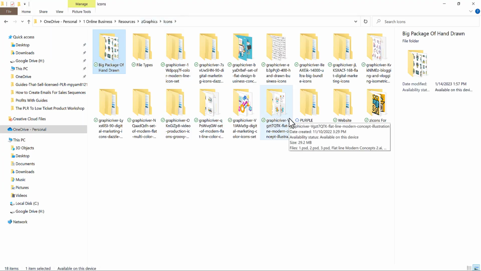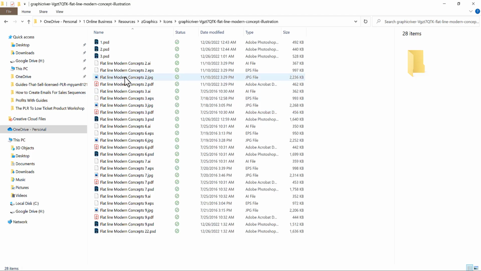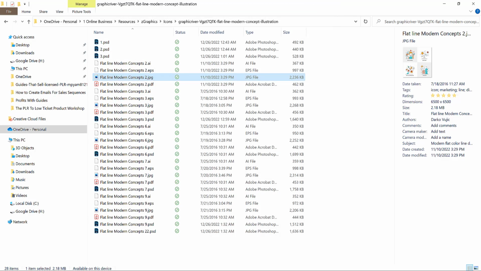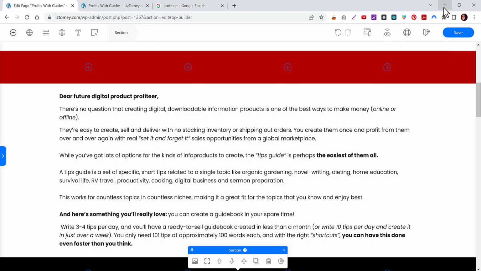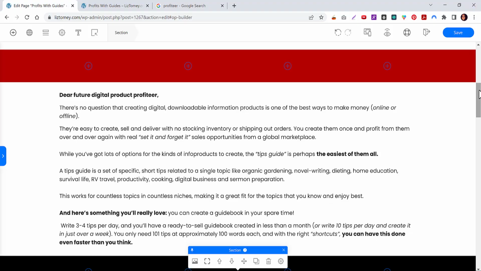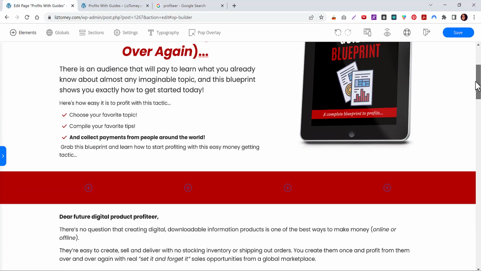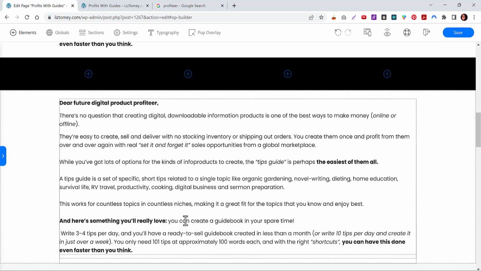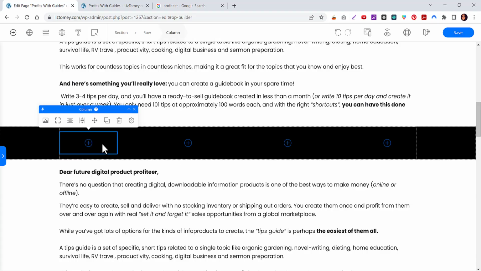Now icons typically are like little small icons, but if you look, mine are big. I always find icons because you can get them pretty big, and that's what I use to sprinkle throughout my sales letters. Okay, so guys, what I'm showing you here in this design is how I design my sales letters. This is my style, and you can make up anything you want. Basically, it's just me showing you how I take the copy, design my sales page, and the resources and stuff that I use.